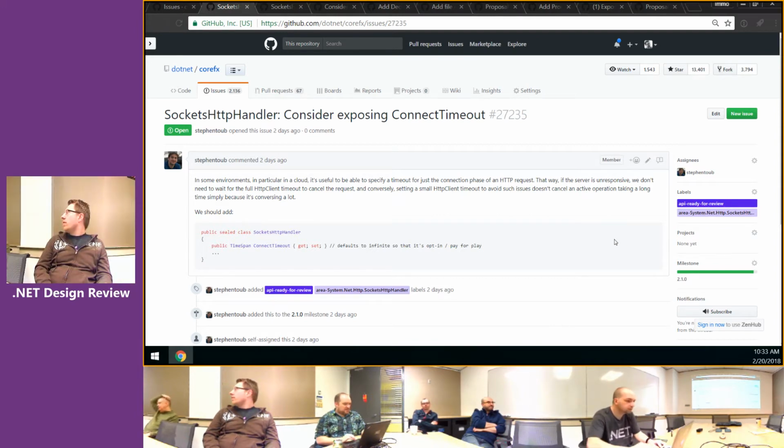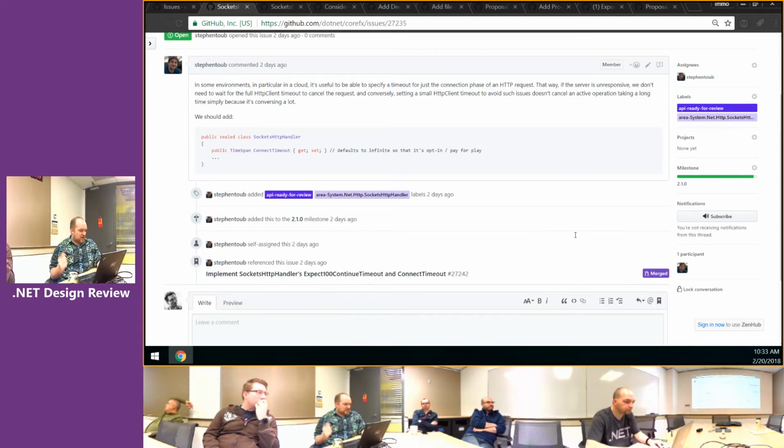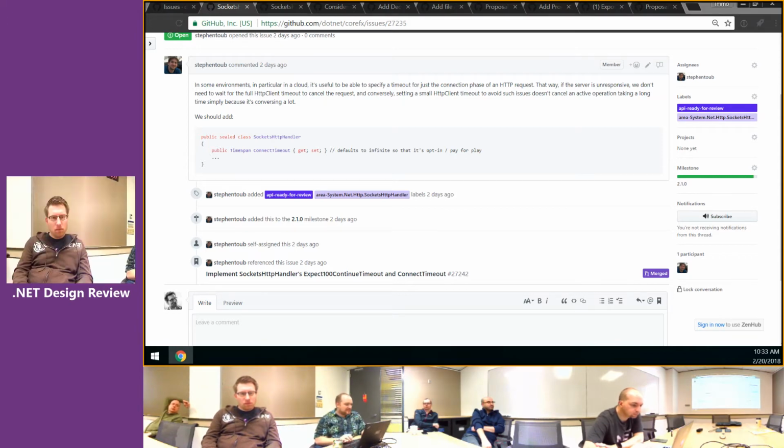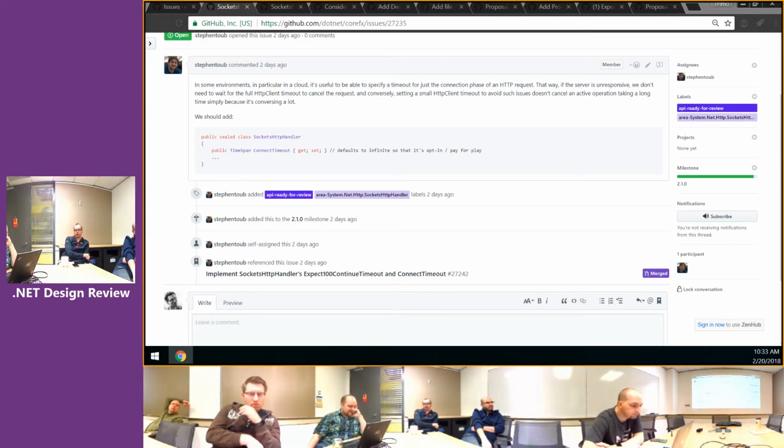Possible that we... So, the ODBC drivers call it connection timeout? That seems to be the only one. I don't see any connect. Well, I guess SQL connection string builder calls it connection timeout. There are lots of things that call it connection timeout. But if there's a consistency argument, then we should go with consistency.